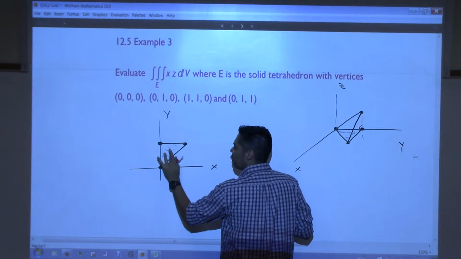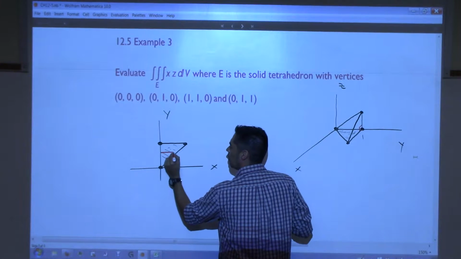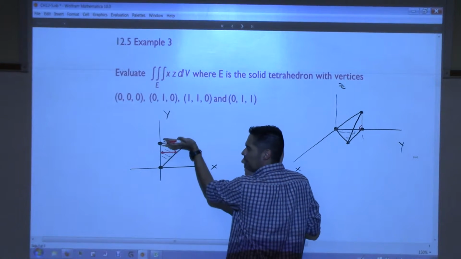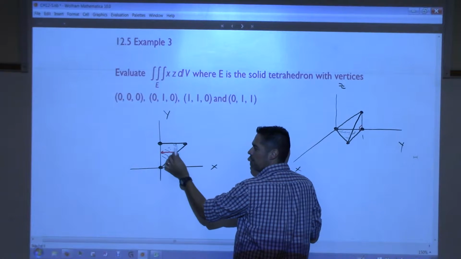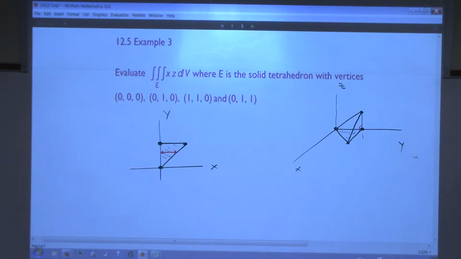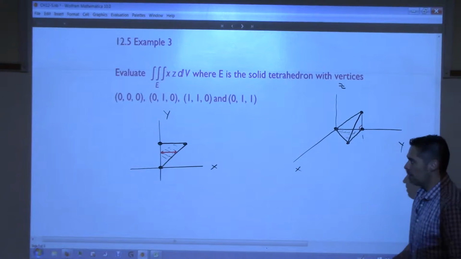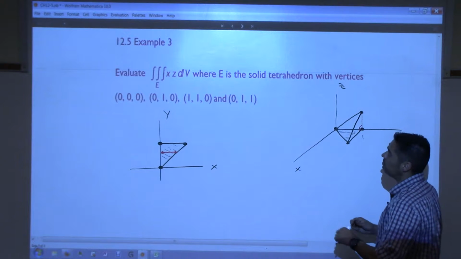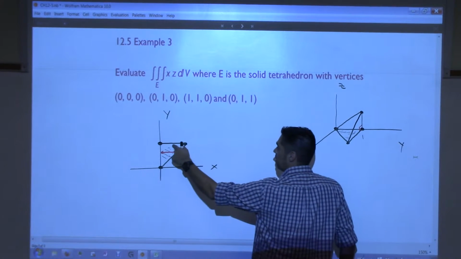But if I draw it the other way and move it up and down, then this one on the right and the one on the left are still the same curves, right? So it's my choice now if I want to go type 1 or type 2. I'm going to do type 2 because we haven't done a type 2. So let me treat it as a type 2.